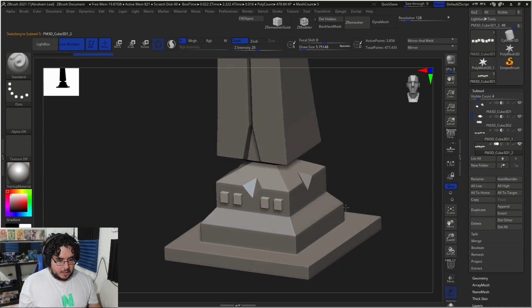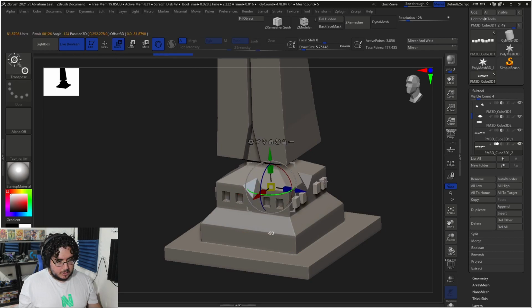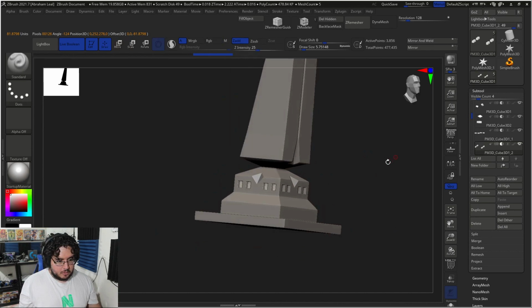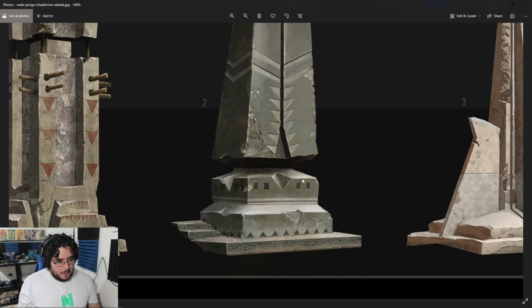So I'm just gonna duplicate, same deal. I'm gonna press W and then center the pivot point, rotate this 90 degrees and set this to negative. And that way we get the exact same holes on all of the sides. Now we have these little triangles here. I'm gonna do the same thing. I'm not gonna waste the time in this video to do this, guys. I don't think it's really necessary.